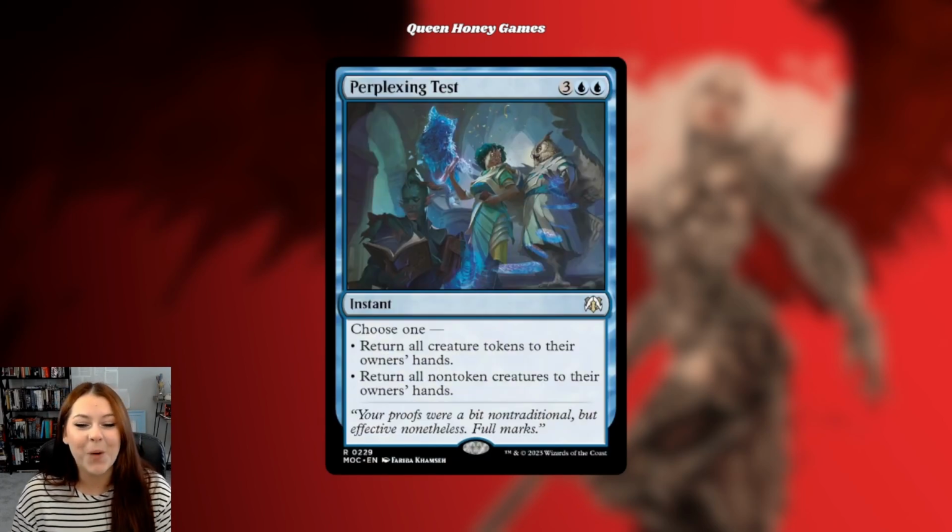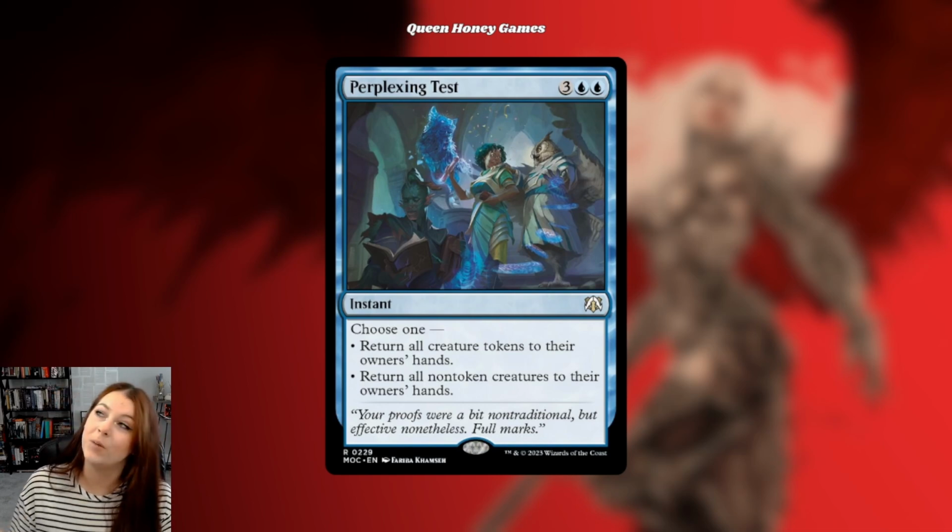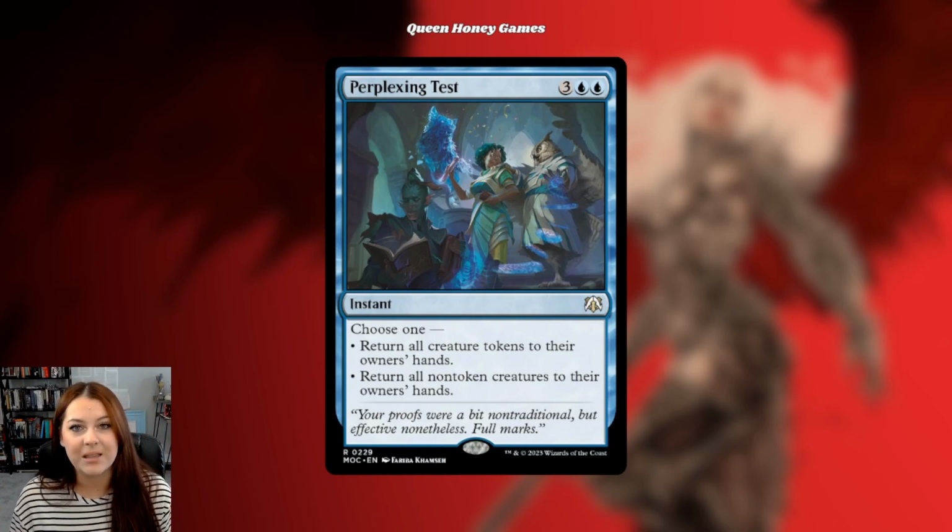Perplexing Test. Choose one: return all creature tokens to their owners' hands, or all non-creature tokens. I really like this because one way or the other, we know Edgar Markov decks have really powerful vampires, Vein Ripper, like I said, Bloodline Keeper, all kinds of really strong stuff that works really well together. But they're also getting abilities of when this dies, make a 1/1, when this dies, make a 2/2 with Decayed, all these crazy things. So they're not only going to have really strong powerful vampires that they're casting, but you want to be sure to get rid of their tokens as well. So either way, whichever way that one specific Edgar Markov deck is popping off, hopefully Perplexing Test will help you get rid of those so that it's a little bit more manageable.